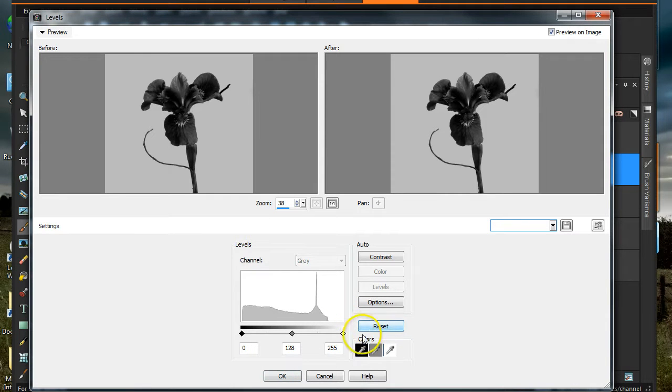And let me reset this. This is what it should look like if you've never used levels before. Here's a little histogram in the middle, our original, and any changes we make will show up there. I'm going to grab this right handle and bring it to the left until the background looks white. Oh, that's very white. It's making my flower look white. And then I'm going to grab my left handle and bring it to the right until my flower is just about all black. Preferably it would be all black.